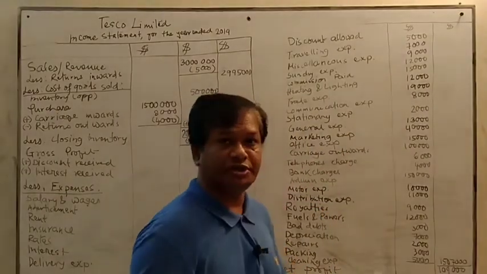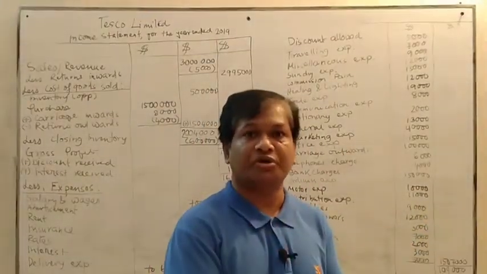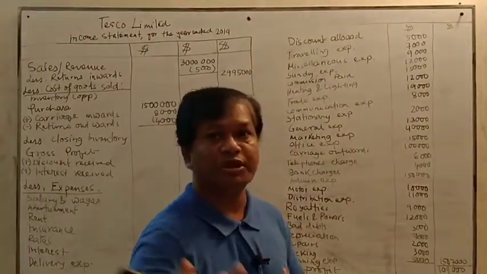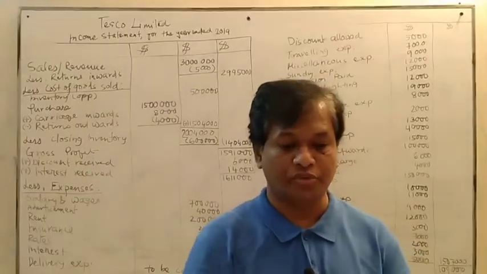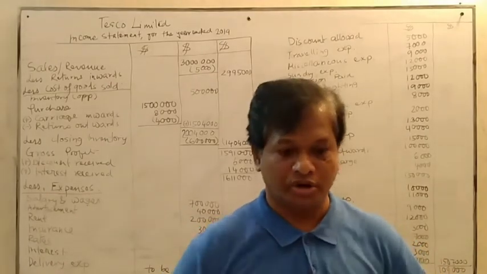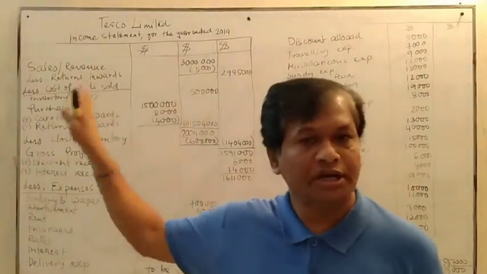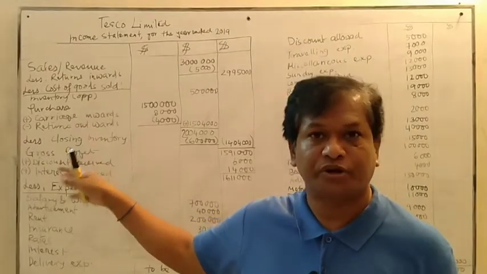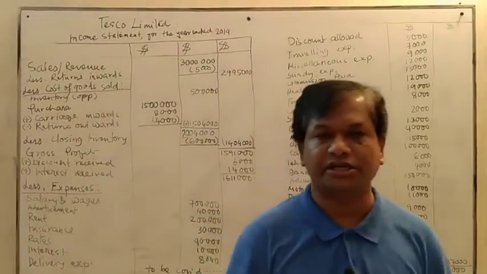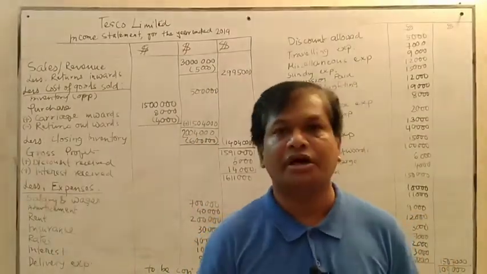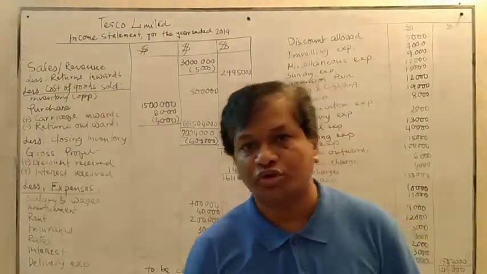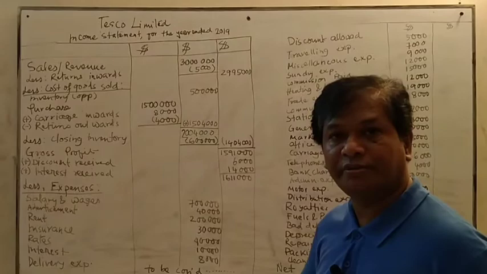Then the repairs and maintenance. This is a common expense for any business. Then the packing cost. Whenever a customer orders, you have to sort the order and then it is to be put into big packets or good packets so that it reaches the customer's house or customer outlets properly. So this is the packing cost. Maybe the cleaning expense. This is for hygienic conditions. You have to maintain hygienic conditions all over your factory or office, so some cleaning cost is there. All these expenses are written over here in the middle column.